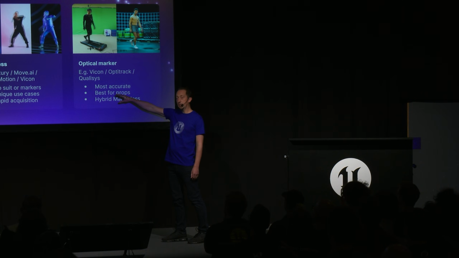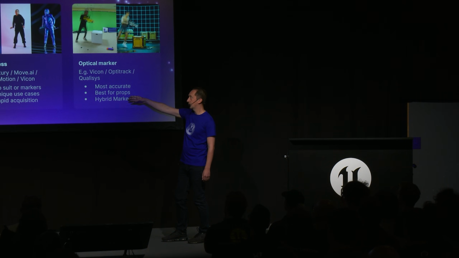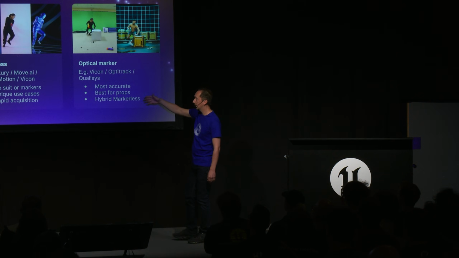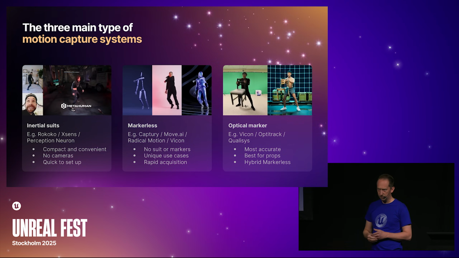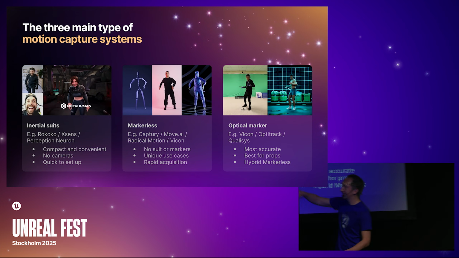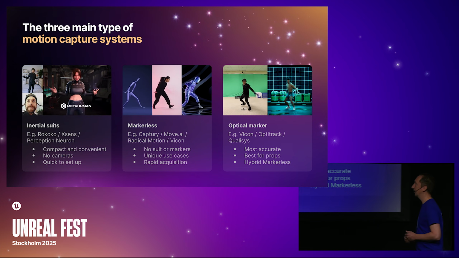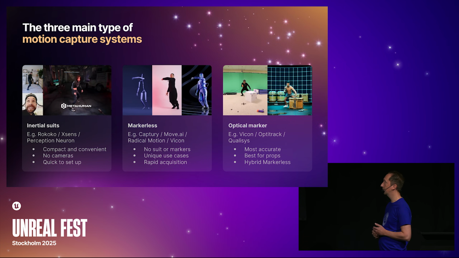And so the typical names of vendors for these solutions in the inertial space are Rokoko, Xsens, and Perception Neuron. Rokoko are here. So if you see Sam wandering around, this is Sam in the video. If you see that chap, go and say hi. And then Marcellus, Captury, obviously here. Alex from Captury is here if you want to go and say hi.